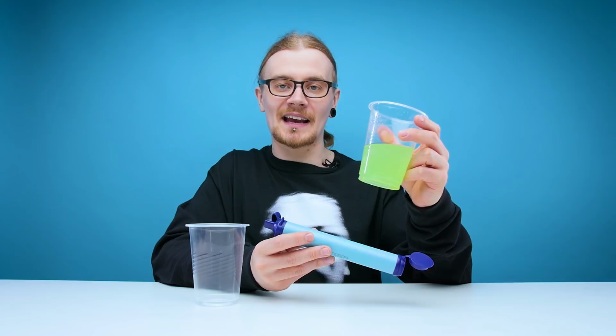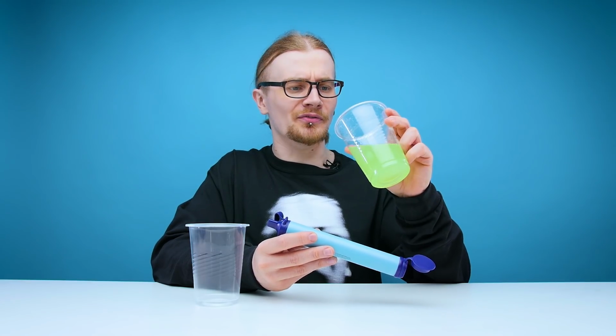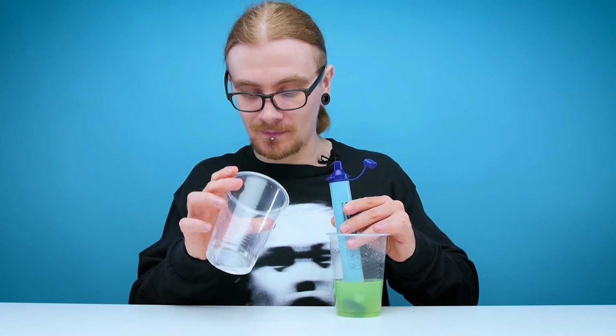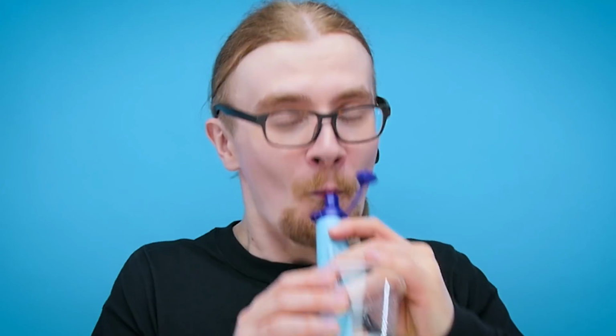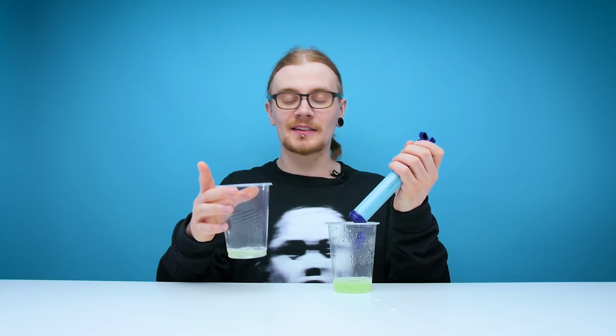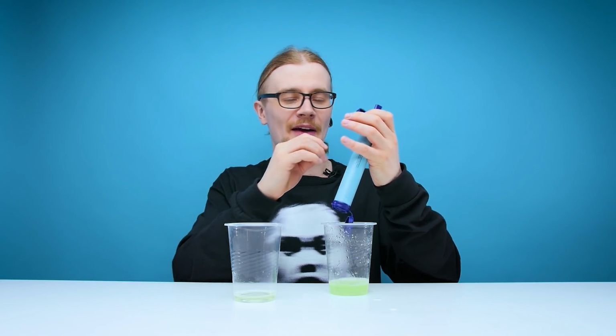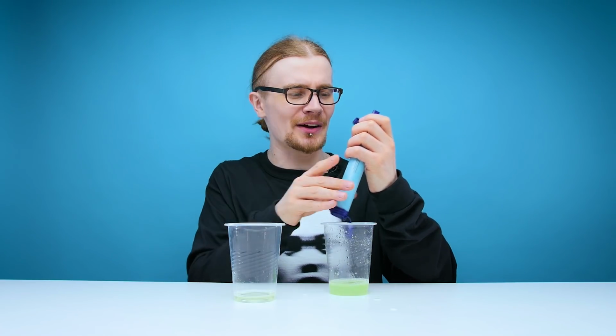So I've tried my best to get the big chunks out of this thing by using a fork, so fingers crossed. This time, it works just fine. It's clear. Well, it still tastes like melon, but it's definitely coming out clear. It doesn't seem to remove taste, which is always a plus, unless you're drinking something particularly horrible, and then you really do want it to remove taste. And when drinking, you do tend to get a lot of liquid stuck in the tube, so you have to really blow to get the remnants out of it.